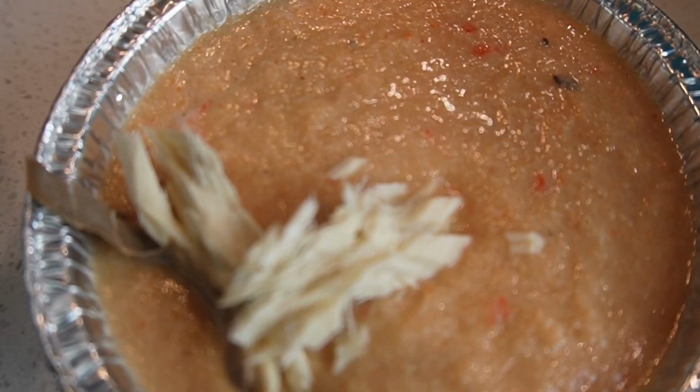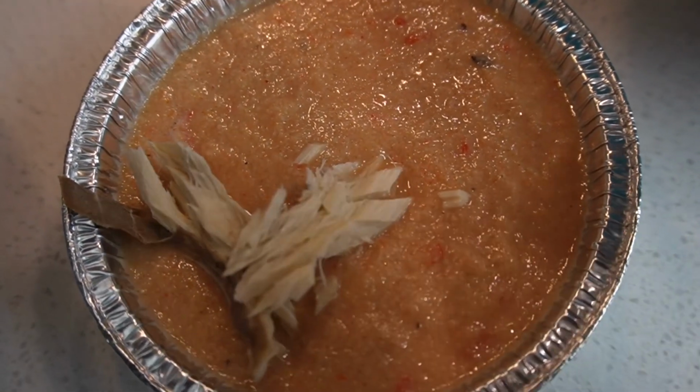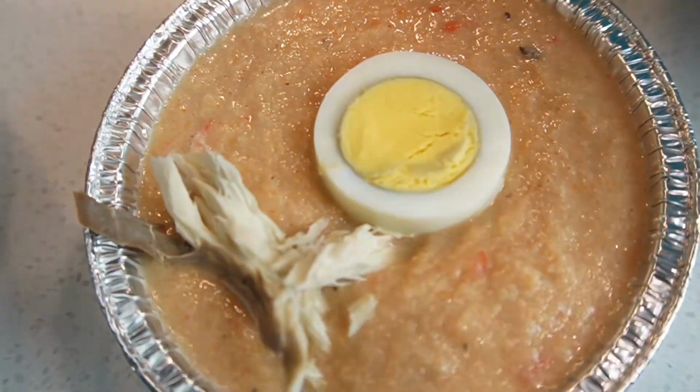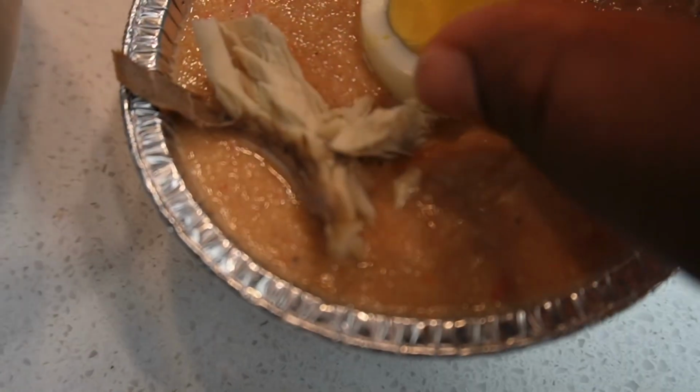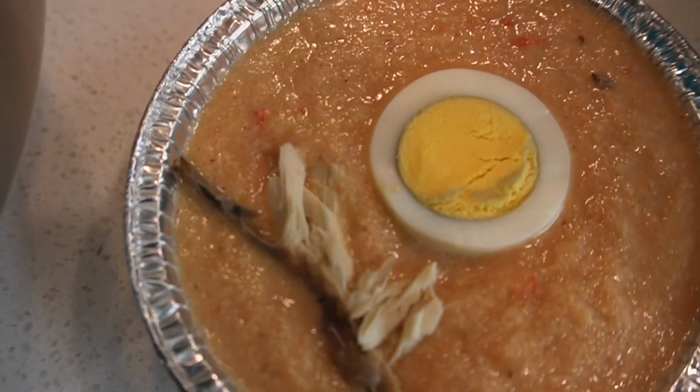So we're going to add boiled eggs to our mixture. We're going to add our mackerel. It just gives it a little bit of this taste. We're also going to put corned beef inside this. We're going to cover these foil plates with foil paper.